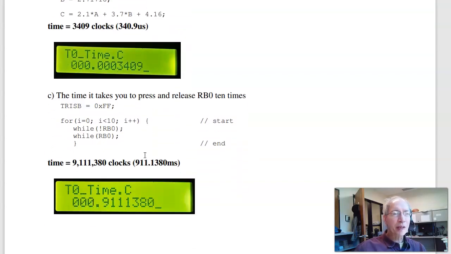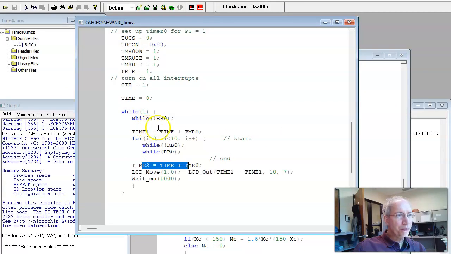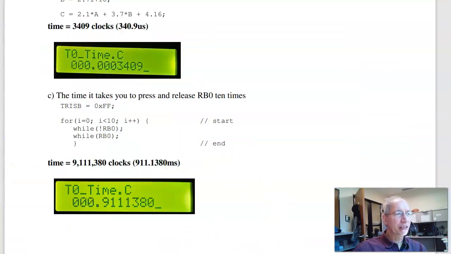Third, let's set it up so I hit the button 10 times, then release. So that's kind of what this code has. I wait for you to hit the button, record that time, hit the button 10 times, bump, bump, bump, bump, bump, bump. When I'm done, record the time after 10 button pushes, display it. And again, when I ran it, it took 911 milliseconds. Every time you run it, you get a different answer. But anyway, that's measuring time 200 nanoseconds, something you can do with timer 0 interrupt.